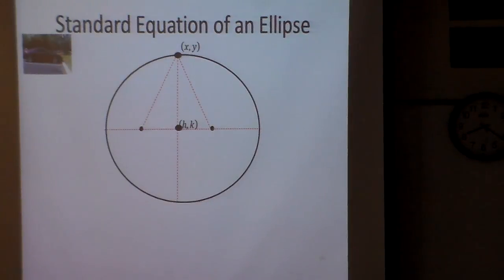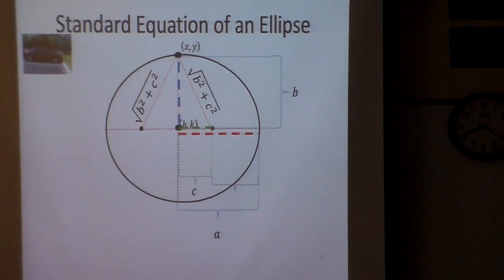If the center of the ellipse is (h, k), the distance from the center to the major axis vertices is A. The distance to the minor one is called B, the blue there. C is the distance from the foci to the center. So if that's the case, if you think of this here, that's B squared, that's C squared. B squared plus C squared, square rooted, will give me the distance, in a sense, from our point to right there, especially right up there at that particular point.